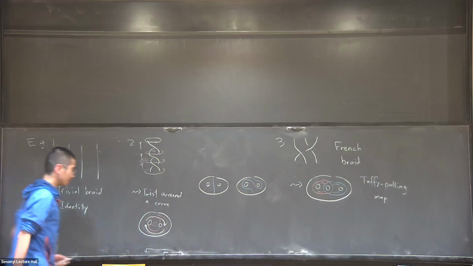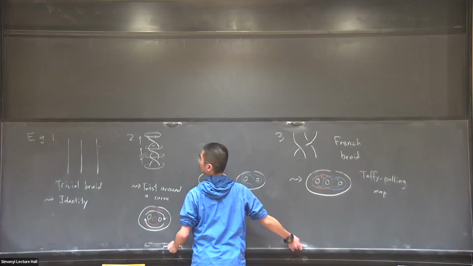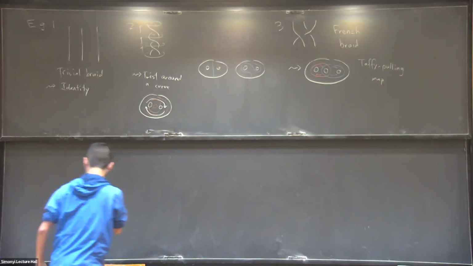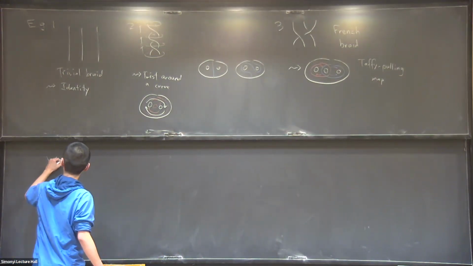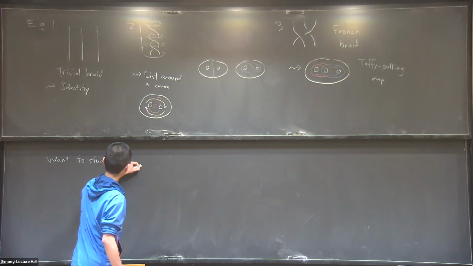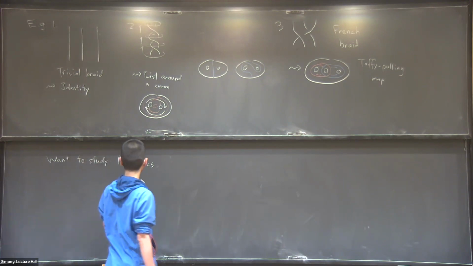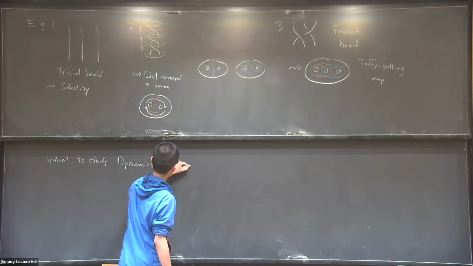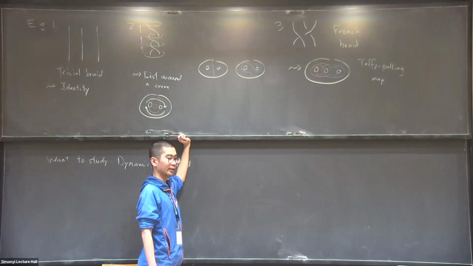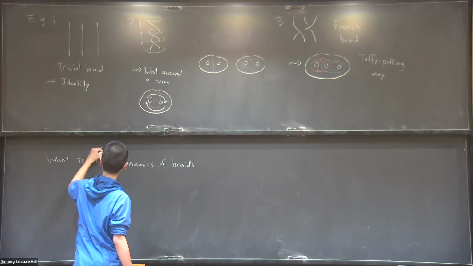Okay, so that is the protagonist of the story. What we want to study is the dynamics of braids. More precisely, we study the dynamics of braids via the induced homeomorphisms. And for the purposes of today, we want to study the amount of dynamics that's contained in a braid.